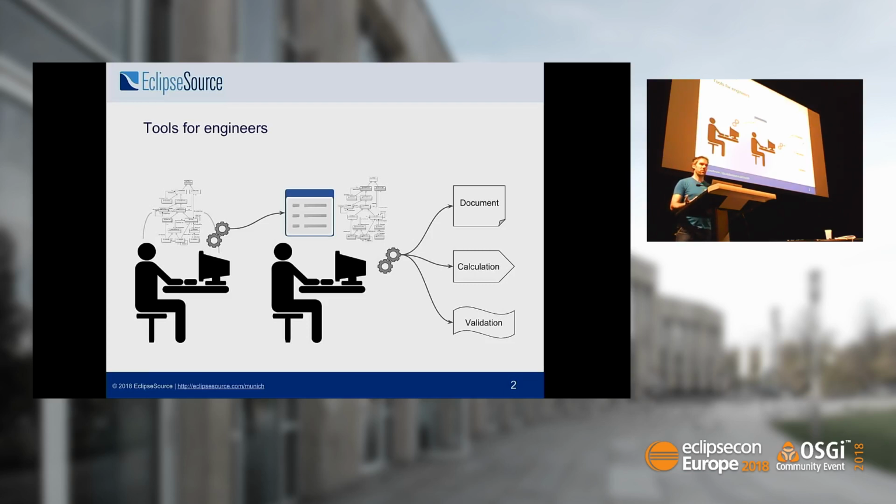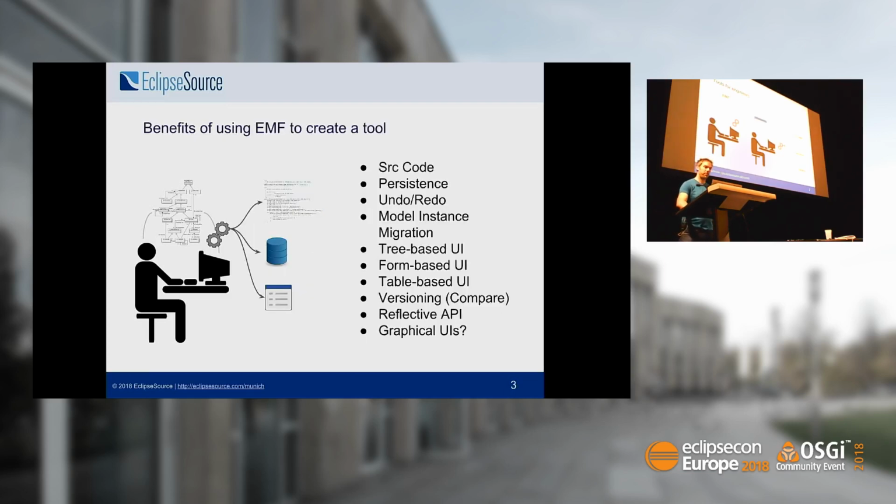And the advantage of that is, first of all, it's less effort. And second of all, if something changes in your domain, you can repeat that step, you can enhance your underlying meta model, and thereby adapt the tool. So the tool can evolve along with your business needs. So this is where EMF is used, and we have a developer on the left side creating that tool, and this is the use case I want to talk about today.